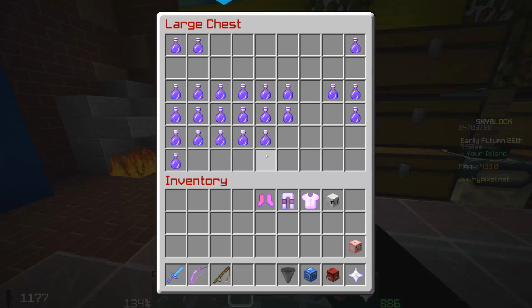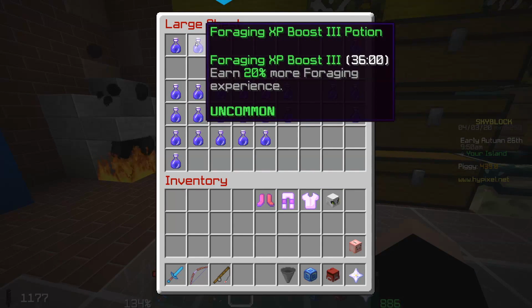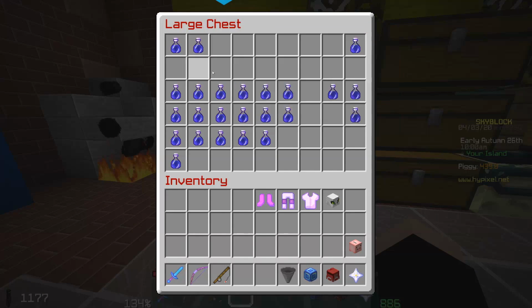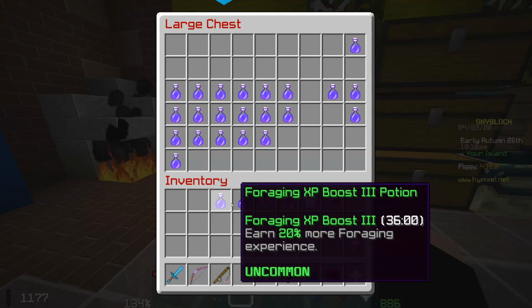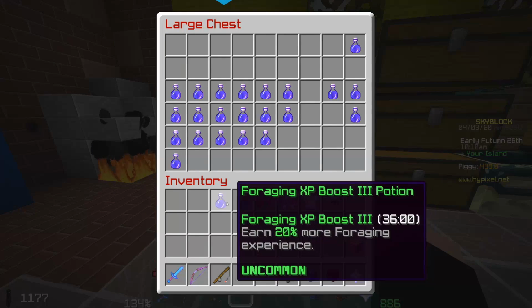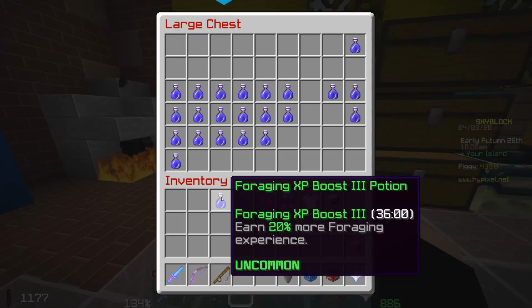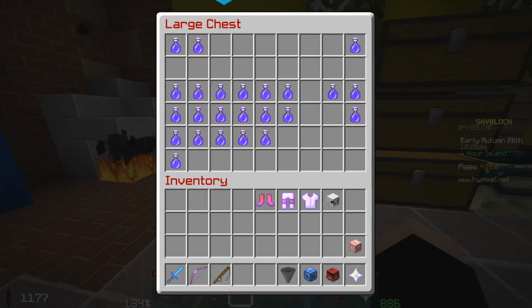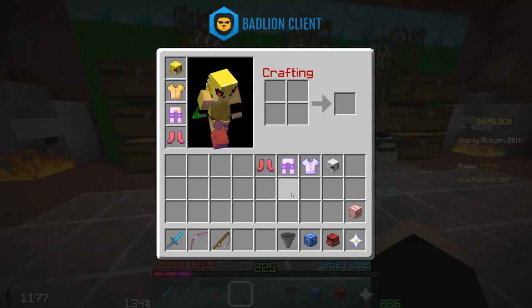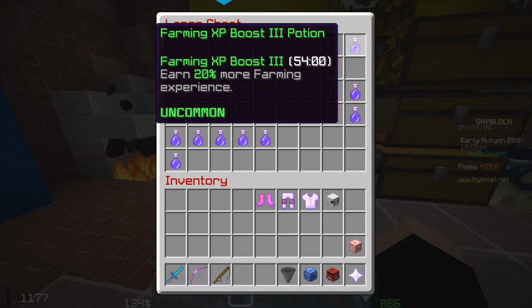Now, this is probably going to get patched, but there's actually a glitch that allows you to increase the duration and potency of these potions. You just got to put 2 of them in the brewing stand, and then the third potion be something else. And then you can actually use even a different type of XP boost potion, I'm pretty sure. Put in enchanted glowstone block, enchanted redstone block, that sort of thing. And then you can upgrade them. I've actually seen farming go all the way to 54 minutes, for example.